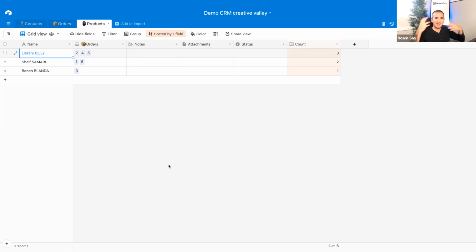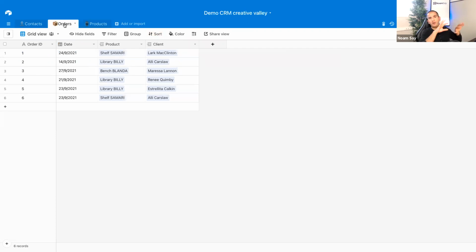so I can understand from you which thing you want me to develop. Maybe a last thing I want to show you. Of course, you saw me do a lot of things manually, but as you understand, with Airtable you can build automation, meaning that this order table can be fed by an external system. For example, if you use Shopify or any website where you collect the orders, okay, this record can be created automatically using Zapier.